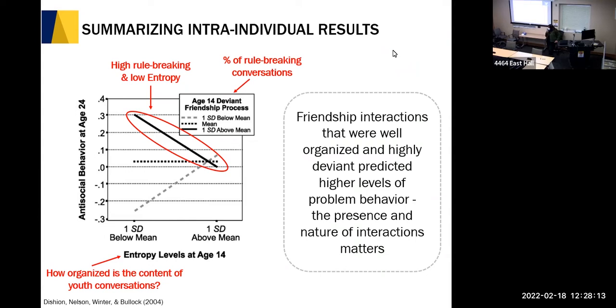And this has a ton of implications if you think about it. One popular intervention for antisocial behavior is group therapy or group interventions. But think about when you get a bunch of deviant adolescent boys in the same room. It may be that they're reinforcing their deviant talk and overwhelming potentially adult supportive behavior.